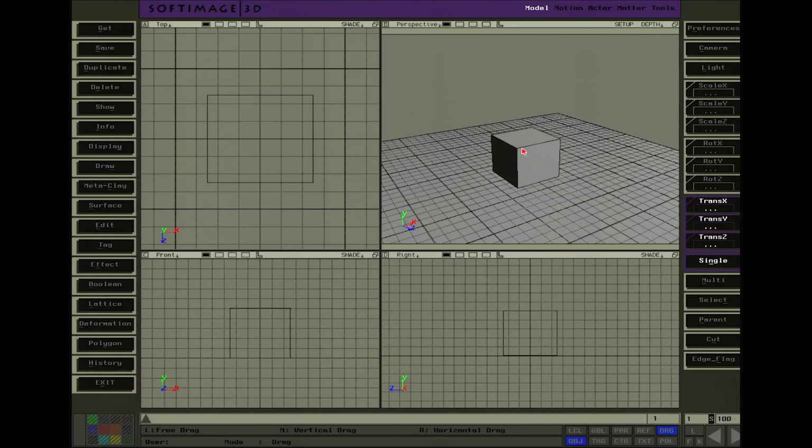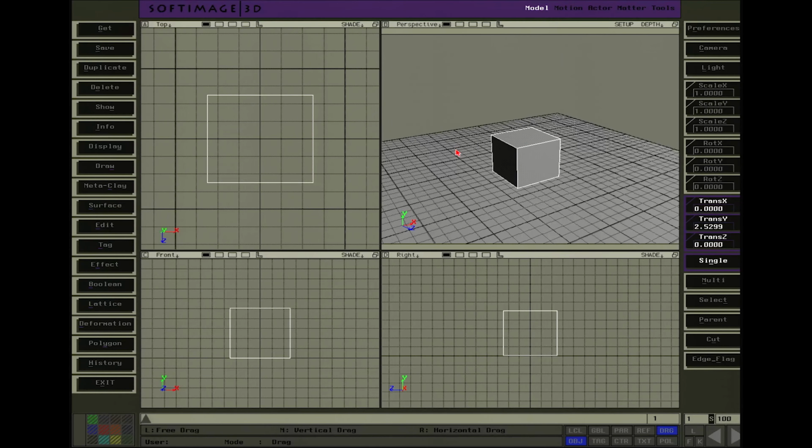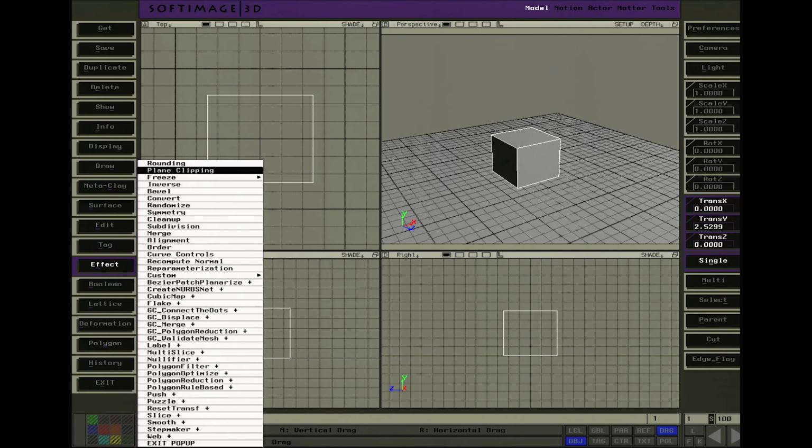What I want to do is I don't want to render a plain cube, because that's fairly generic. And even though we can cut a soft shadow by using an area light off of this very sharp edged cube, if you've seen any of my previous videos, I like to make the geometry round so that when we have reflections and highlights and things like this, the geometry is more interesting to reflect and catch highlights. So we'll select this guy, and we're going to add edge loops, but we called them something else later. We're basically going to give it subdivisions. So we'll go over here to effect, and we'll go down to subdivision.